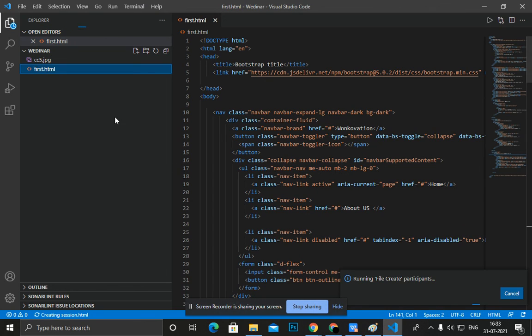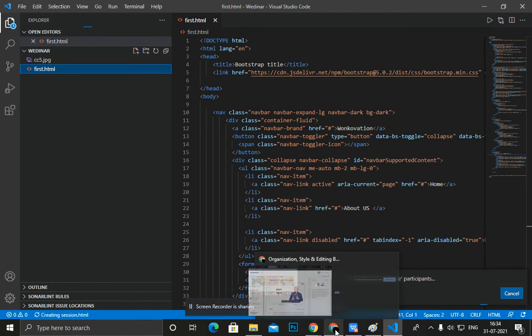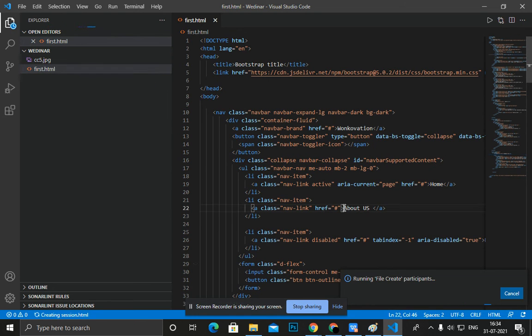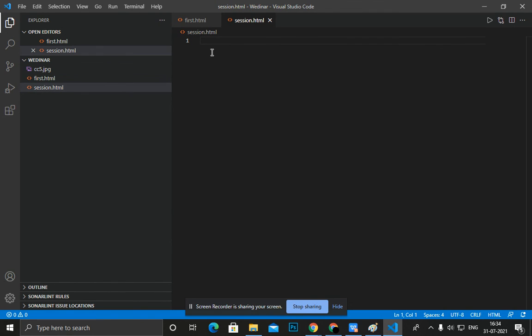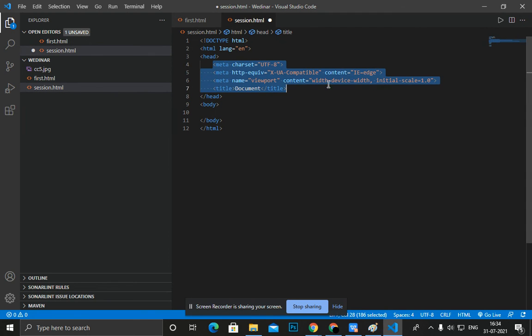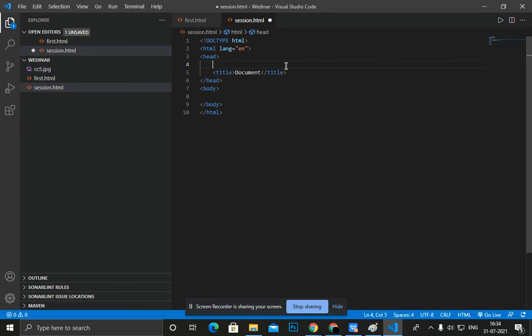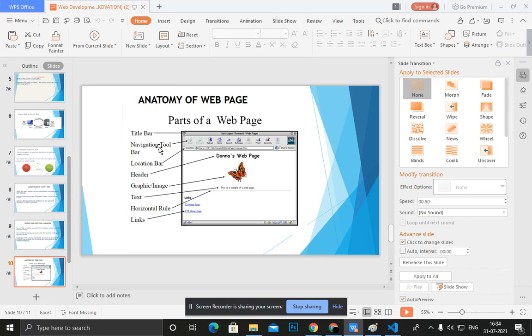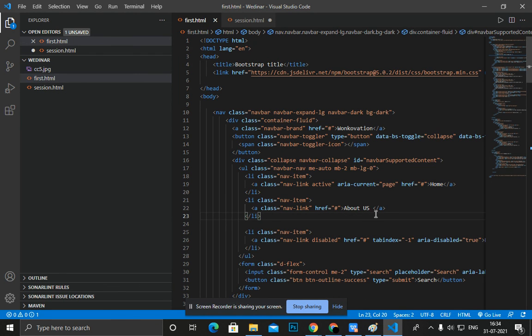Now our file will be created. Because I have many pieces of software and browsers open, it may sometimes be slow, so no need to worry. Now you can see our file is created. Here I write this, and this is the functionality of VS Code. This is the anatomy of our HTML page in the web browser. This is our title, and here I write our code. Now you understand the title bar and the navigation part. Let me show you this website in my browser.